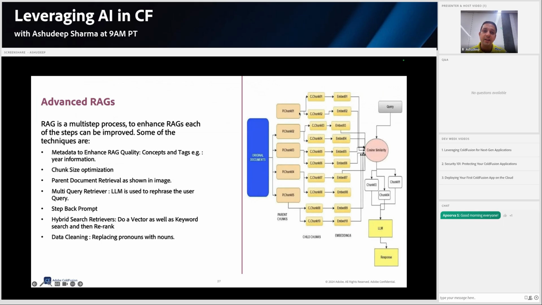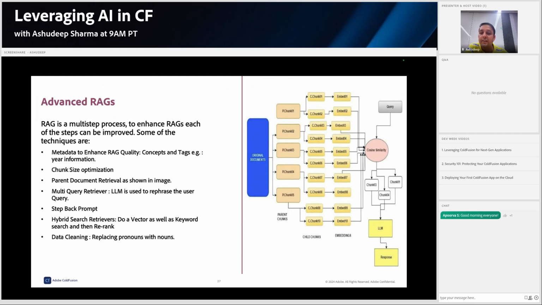Basically, in parent document retrieval, the original document is split into multiple chunks, and then these are split again. Let's say out of that, embed 4 is the closest embedding that the query matches, so it returns chunk 4. But I want to return more context, right? So I'll take the full paragraph, like parent chunk 2, which consists of chunk 3 and chunk 4, and return it as such. So that was also a technique that was adopted.